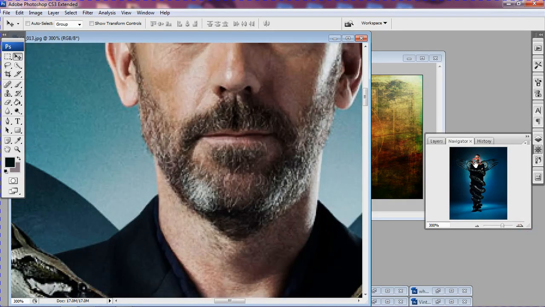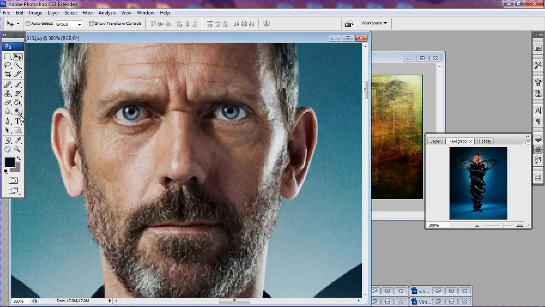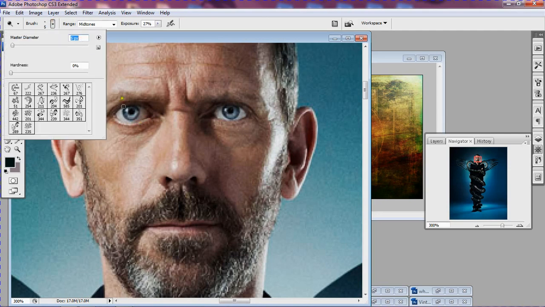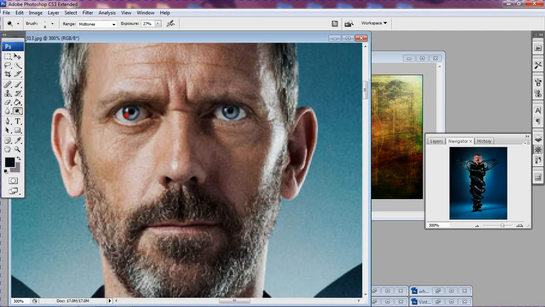I am going to brighten. This tool here is the dodge tool. It is your friend. It makes dark things lighter. But you have to be very careful because it will eventually leach out all color just from sheer brightening of it.